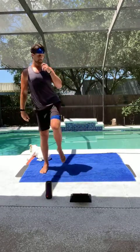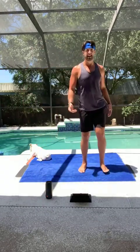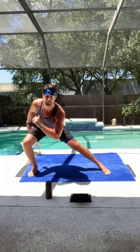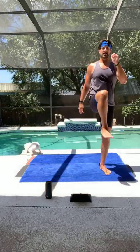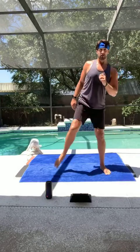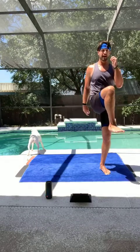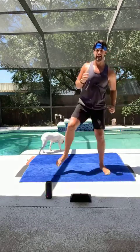Now let's switch. Other leg is your plant leg. High knee, out to the side. Push together, and then push up. Lateral lunge out. Opposite elbow, opposite knee. And then push back up. Opposite elbow, opposite knee. Out. Up.